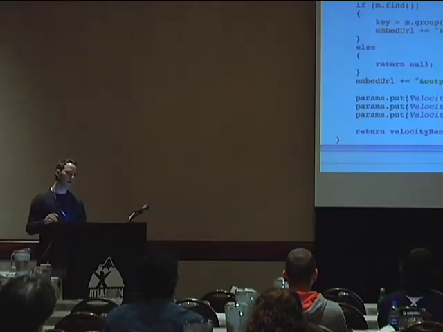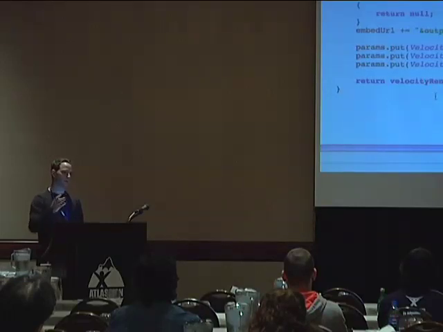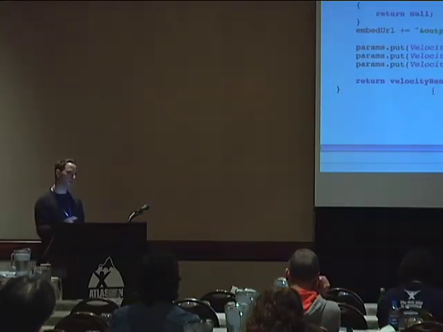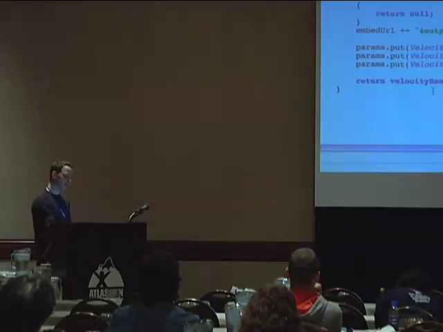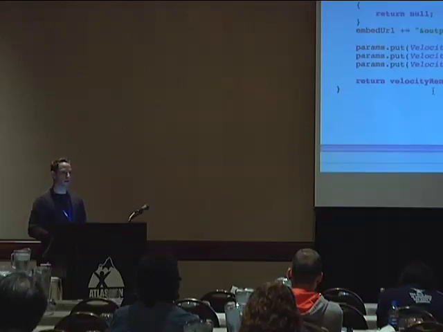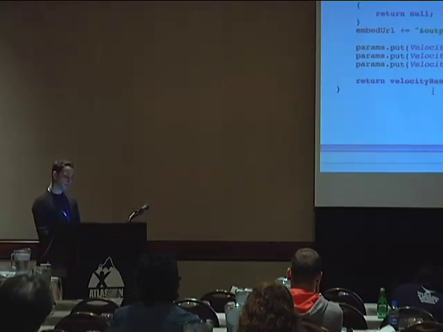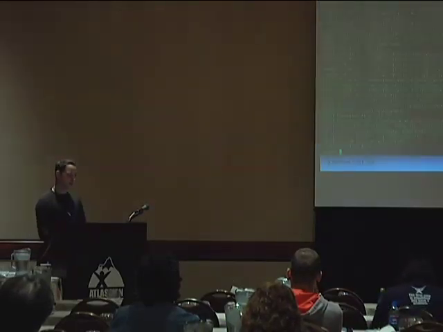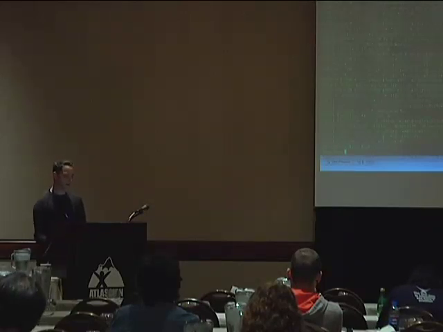In this case, the core widget connector will indicate that this service is currently not supported, or that the URL can't be found or can't be rendered. What we do here at the bottom is we pass in the width and the height parameters into the template. We also pass in the template parameters so that the velocity renderer knows what template will be used by this render service. And the last thing we have to do is simply call the velocity render service. We call the render method and pass in the embed URL and the parameters.